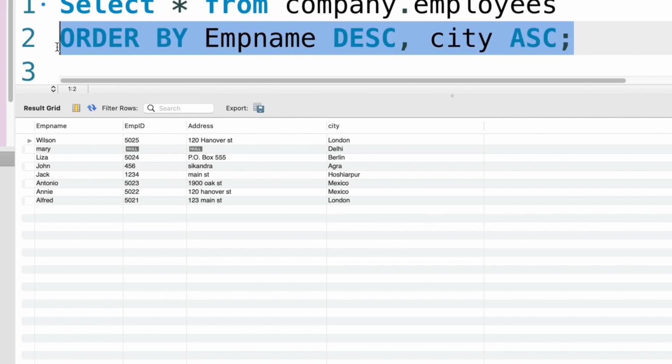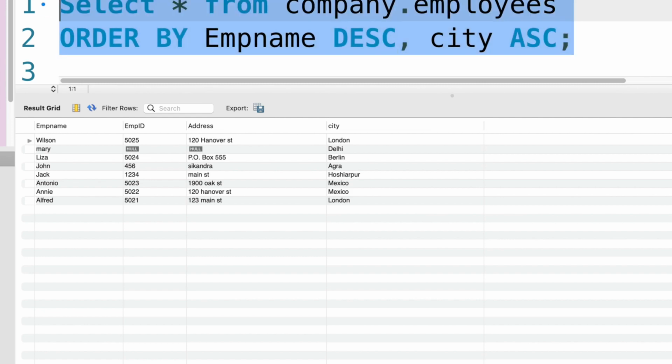Let's run the query and see the output. Now data should be sorted based on both the columns. So you can see here, right, first employee names are sorted on the basis of descending order. So that's why employee name starting with W is coming on the top, and the employee name starting with A is coming in the end, and then city is sorted in the ascending order.